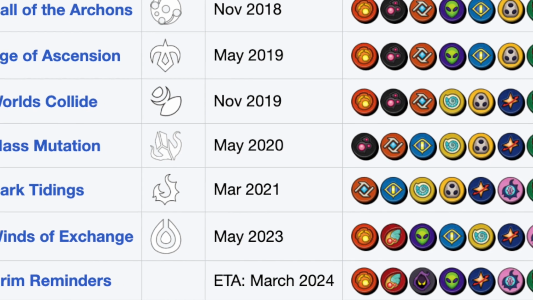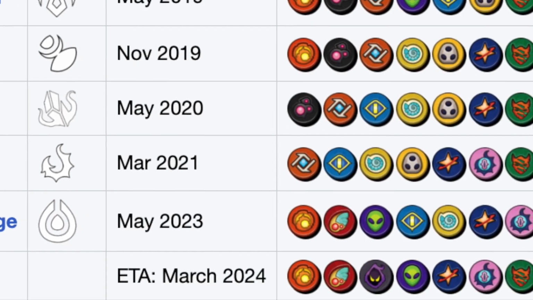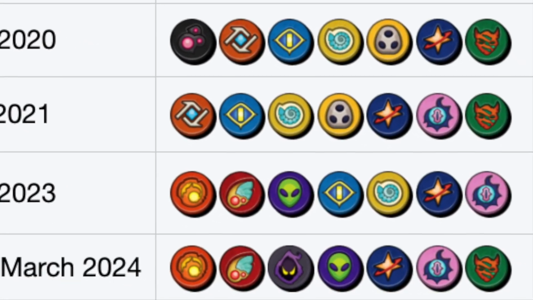Now let's move on to some broader topics. In terms of the house selection in this set, I feel like Brobnar is a contender for one of the top Winds of Exchange factions.